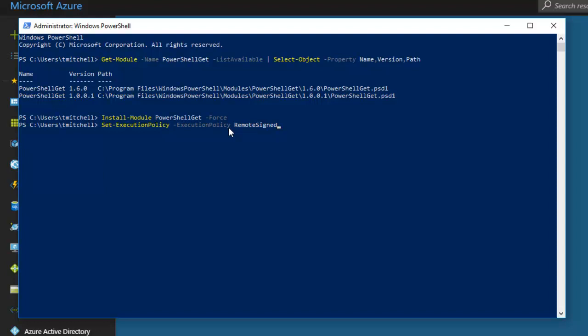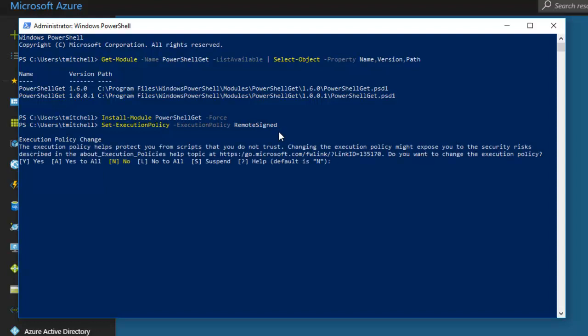Now I could set my policy to what's called Unrestricted instead of RemoteSigned. To be honest, sometimes I do that depending on what I'm trying to do. That said, when you set the policy to Unrestricted, you're opening yourself up to unsigned commands that could be malicious. So when I can, I try to avoid using Unrestricted. In this case, RemoteSigned works for what I need to do here. So I'll go ahead and hit enter to set my policy change.